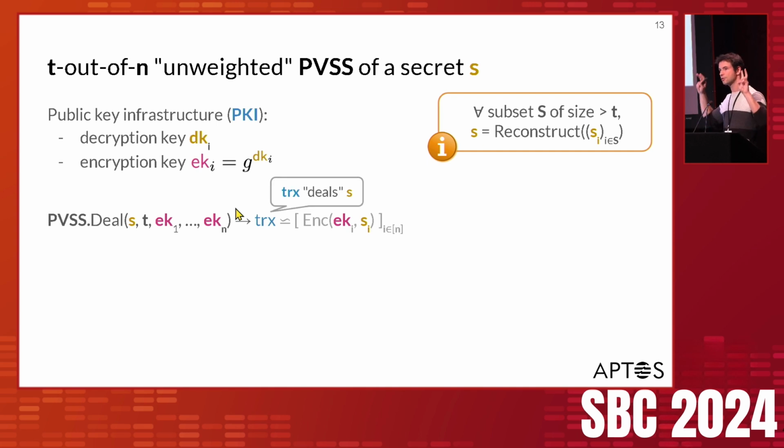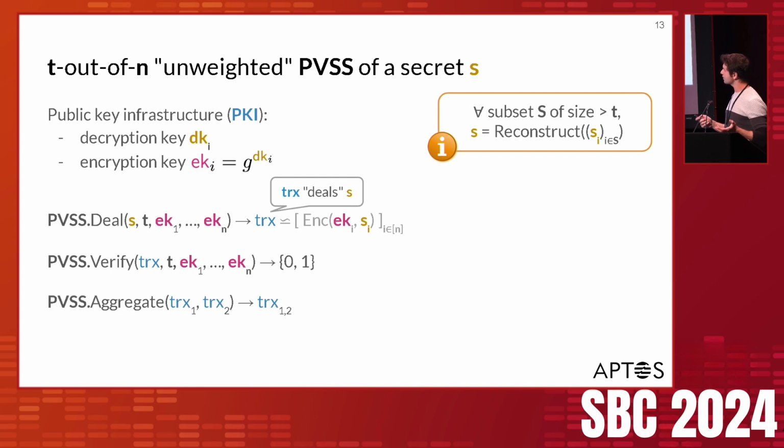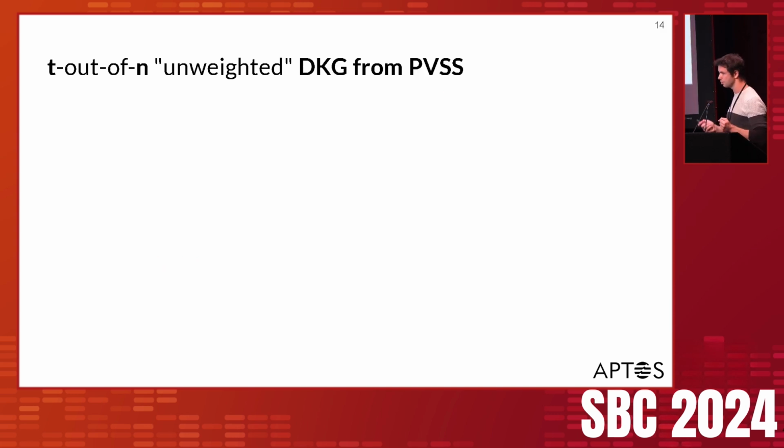So we say that this transcript deals the secret S in a T out of N fashion in the sense that it splits it amongst the validators. And then there's a verification algorithm which actually checks that this transcript does so correctly. And lastly, in some PVSS schemes, you have this really nice property called aggregation. So you can take two transcripts for two different secrets, S1 and S2, aggregate them into something succinct, and that succinct aggregation will actually deal the sum of the secrets. So this is a nice homomorphic property that you get, and this will be very important when doing DKGs. As I'm about to show you, if you want to do a DKG from a PVSS scheme, it's actually very simple. All that you're going to do is you're going to deal secrets in parallel.